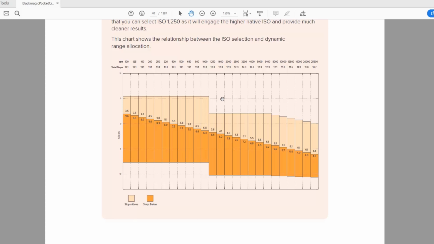So with everything that we knew from last time, seeing how the ceiling and the floor are the same as you go through ISO 1250 to 6400, you can see that it's very similar in how it behaves. And you can also see it's similar in how it behaves when we look at middle gray. It still has this kind of middle gray shifting up and down as we move through the range. Now, the reason why I'm saying that we're concentrating on 1250 to 6400 is because there's a pretty obvious difference between 6400 and 8000. When we look here, 12.3 moves to 12.1, and it decreases in the total amount of dynamic range as we go over 6400.